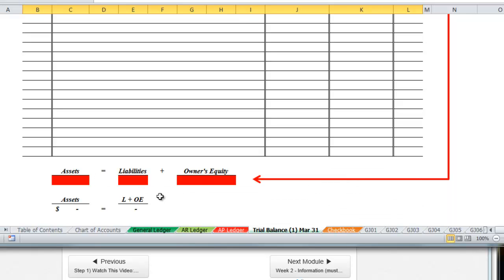So basically it's asking you to fill out the accounting equation, similar to a balance sheet, in these 3 red cells. A trial balance doesn't usually show the accounting equation, but just this one time the owner wants you to show this balance sheet formula at the bottom to prove that assets equals liabilities plus owner's equity.